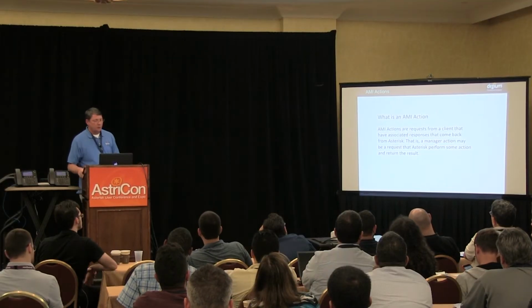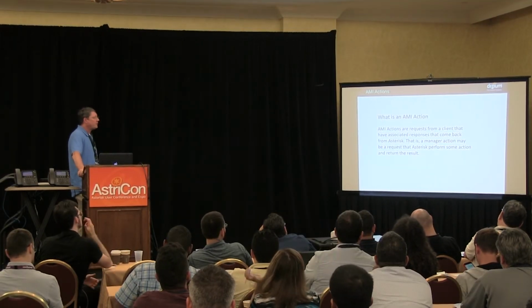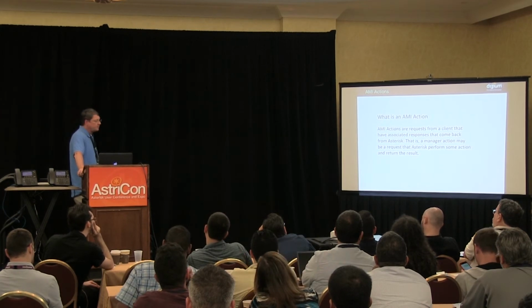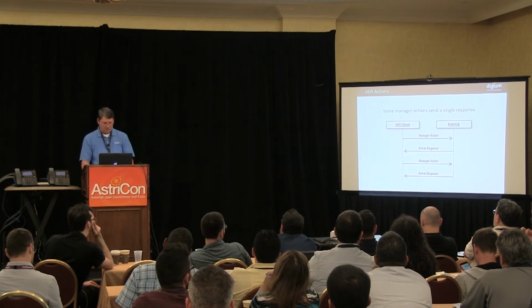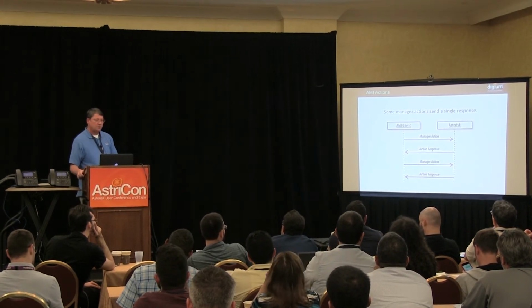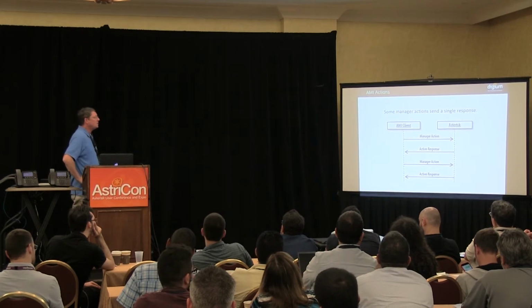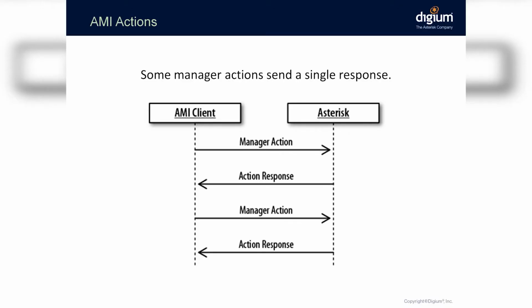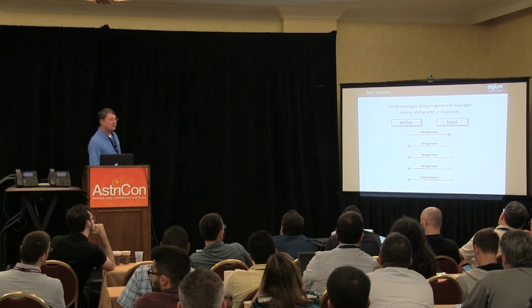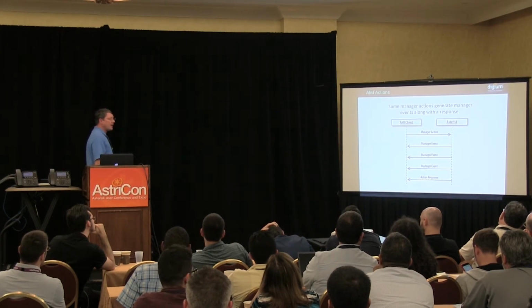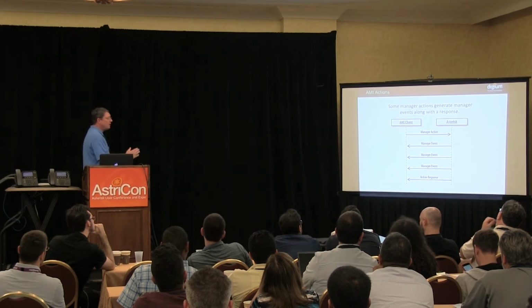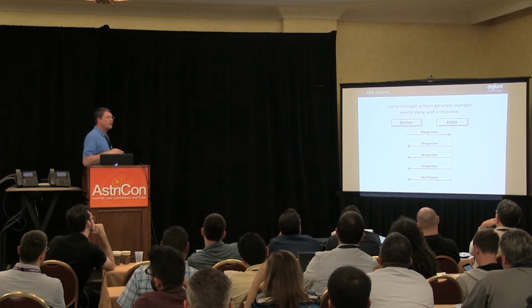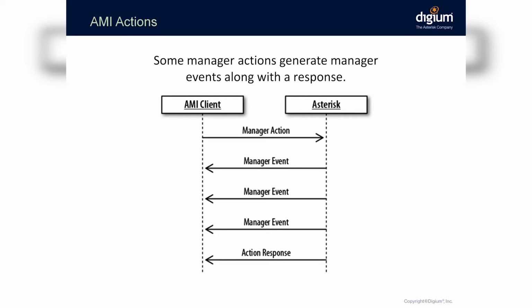Actions are requests from the client that have associated responses that come back. Those requests can be multiple different things. I can show you a list of them. For the most part, you'll send a manager action and you'll get one response. However, there are some manager actions that require a list of responses, and those will actually come back as manager events. You can send an action ID with every action, and the events will come back with that same action ID, so you can correlate which messages were sent for that action.